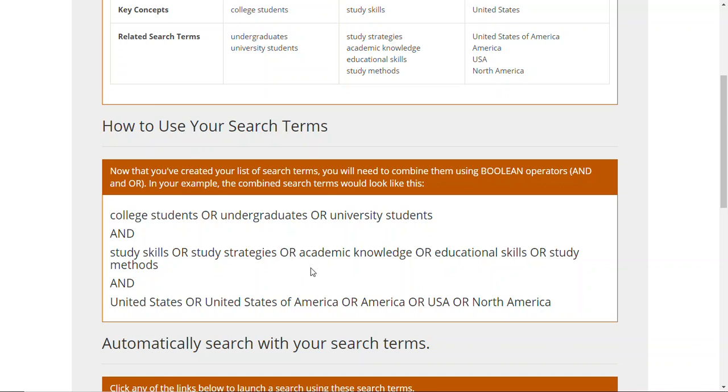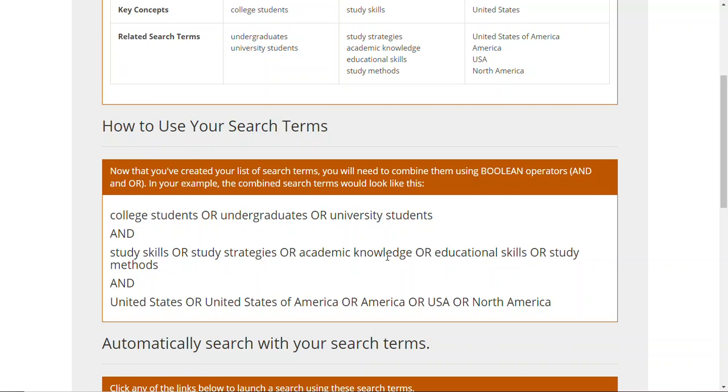We put the or in between our phrases or our key concepts here to signal to the database that each term is interchangeable.